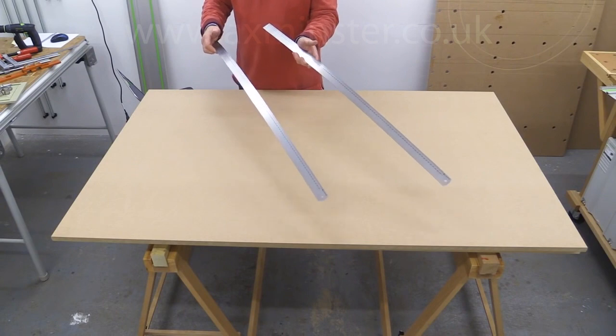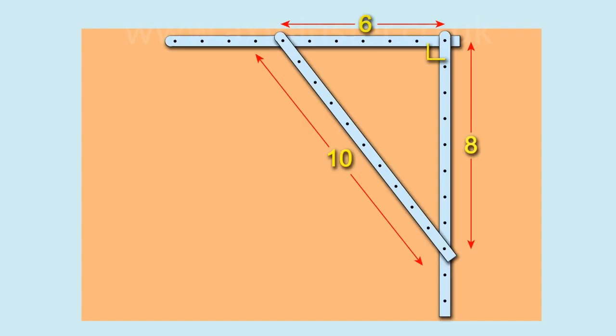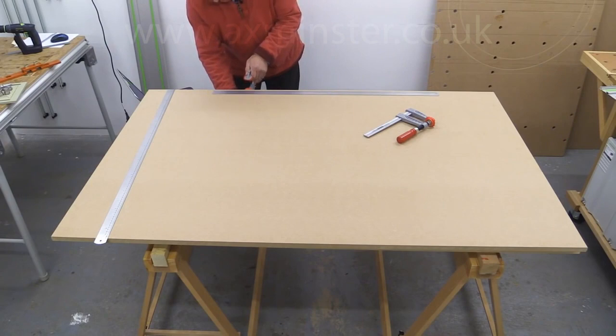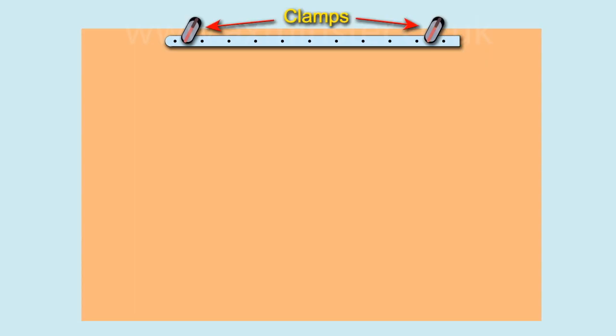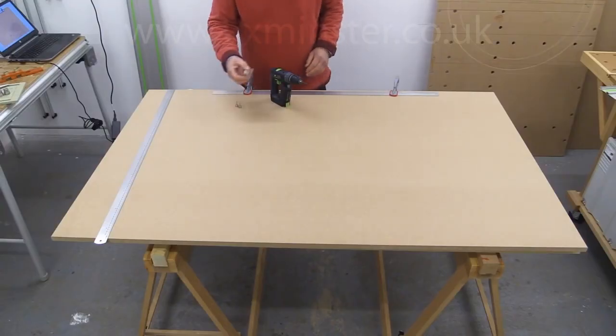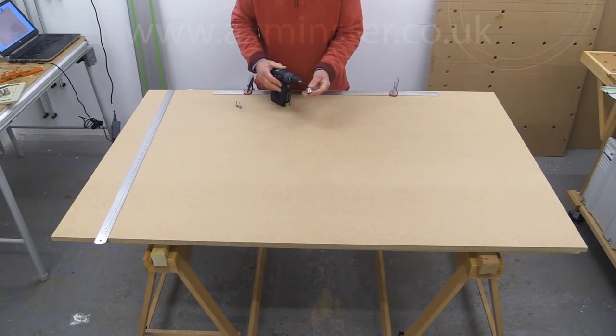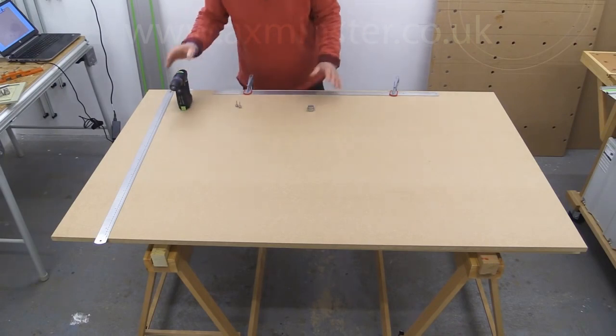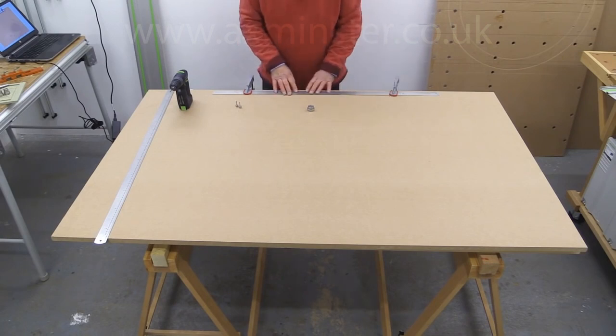Imagine we had three path sticks arranged to create our 6, 8, 10 triangle — but we've only got two path sticks. So what we do is place one path stick along the top edge and clamp it in place. We're now going to take the 3mm drill bit and drill through all of these holes, using the 3mm guide bush to get these holes as near vertical as possible. It's really good practice to always clamp a path stick in place prior to drilling, just in case it moves.